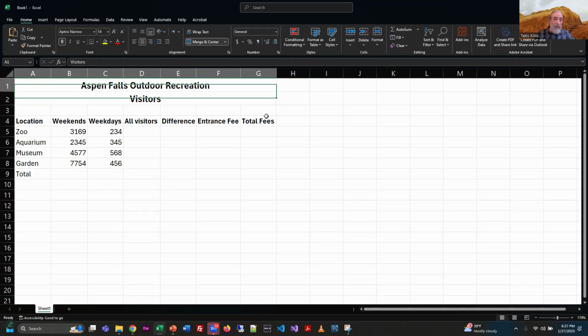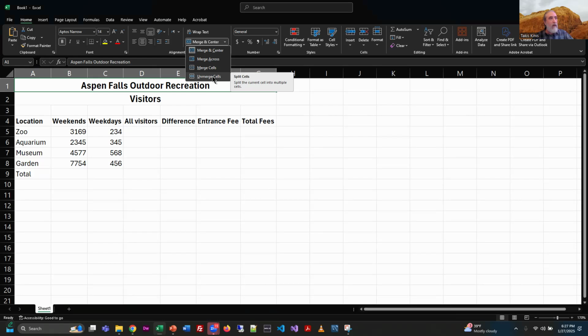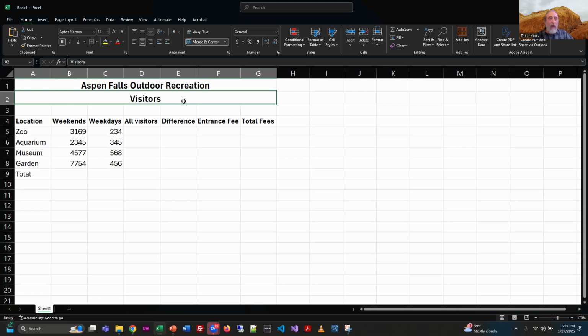All right. So if you're wondering, what if I didn't want to do that? Well, you can Control Z, right? So you can get your way out. Or you can come up here and unmerge as well. Just be mindful when you do that. If you ever merge and there's data in the cells you're merging, so let's say I had some info in G1 and I did a merge from A1 to G1, whatever's in G1 is gone.